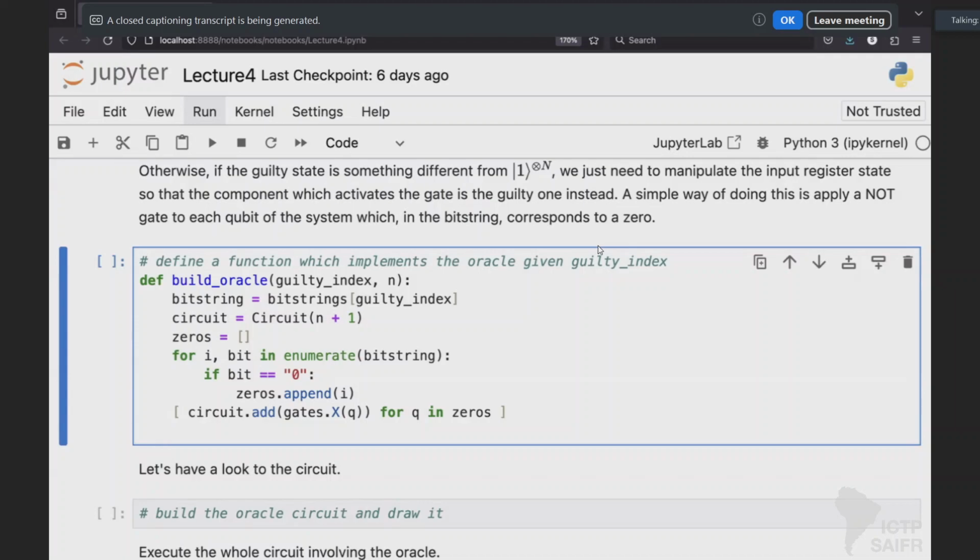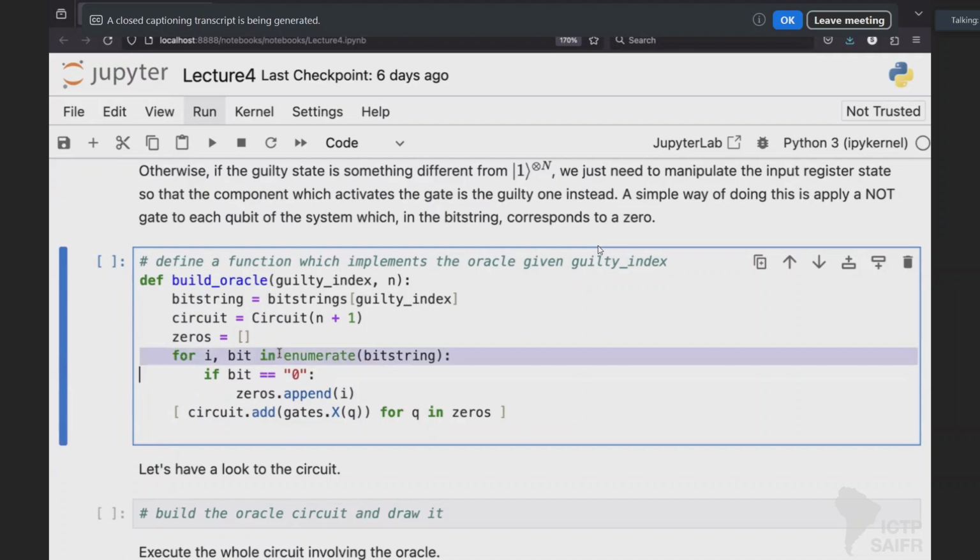So are you familiar with enumerate and this kind of loop here? Yeah. Okay. Inside that, I will go from 0 to 5. This way it doesn't go to 32, because it's the length of the bit string. Here we are playing just on the one bit string, only the guilty one.